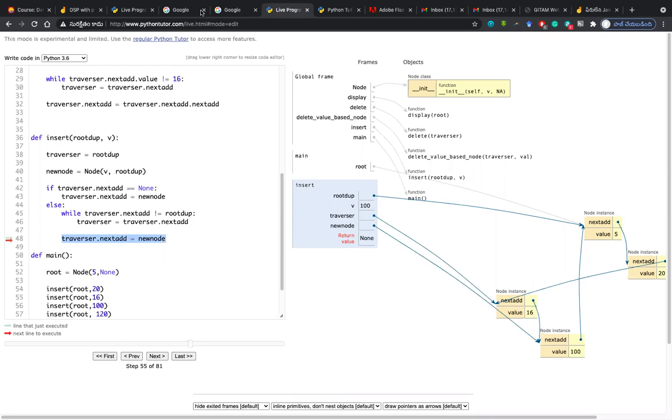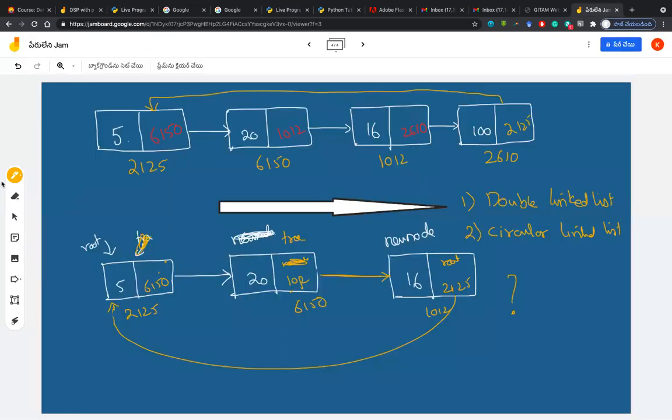Okay. So this is the circular linked list that we have formed now. Along with this, we have also discussed that there is another way to get back. It's also the most beautiful way of constructing a linked list. This is not called a single linked list, but a double linked list. A double linked list has two directions. You can either move forward or backward.